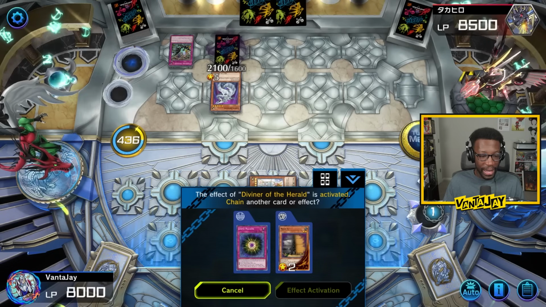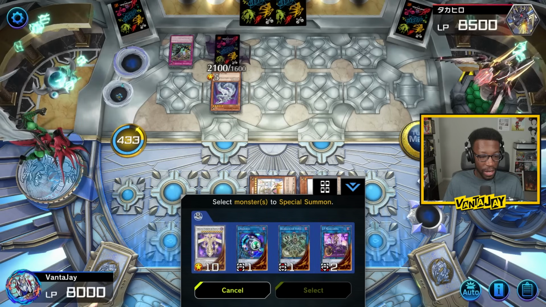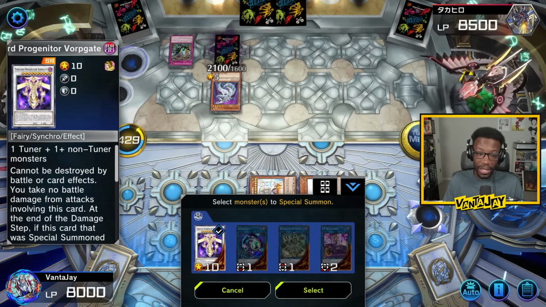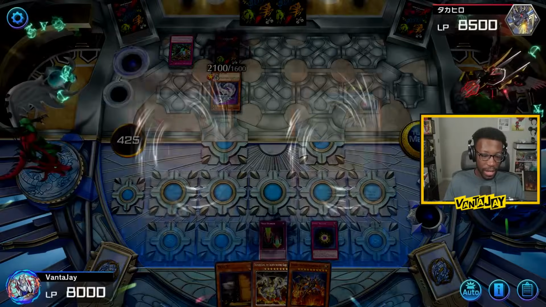We activate Diviner, and that gets us into our Butin or Time Maiden, actually. That's not bad at all. And then we can actually summon Vorp Gate. Bro, I could relinquish Anima and steal their Cyber Dragon if I... No, I'm doing a challenge. I have to do the challenge. We're going to summon Vorp Gate. Yo, Vorp Gate.